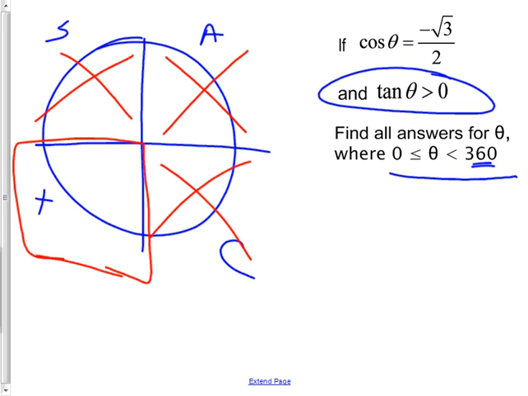All right, now do you know that you have to be down there? Once you know that, then you can start drawing your triangle. And you can say theta. And you can say negative root 3 is cosine's adjacent over hypotenuse. That's A and that's H. Adjacent's negative root 3. And hypotenuse is 2. And then this side right here, can you tell that it's a 1, 2, square root 3 kind? That's a 1, but it's a negative 1 because it's going down.